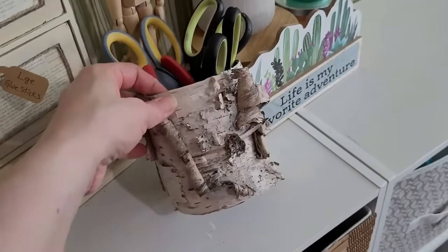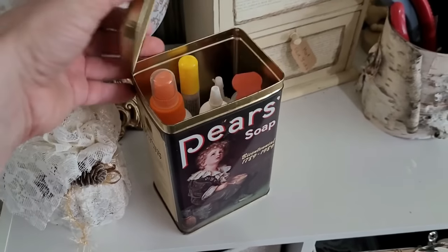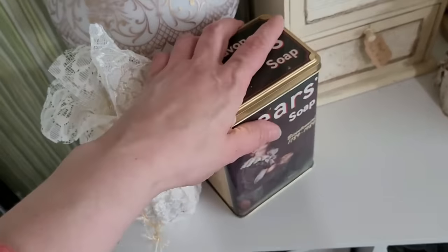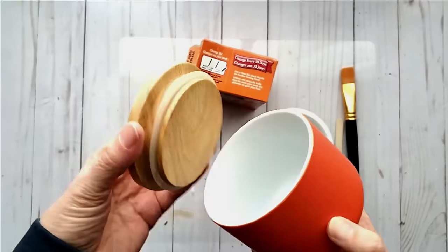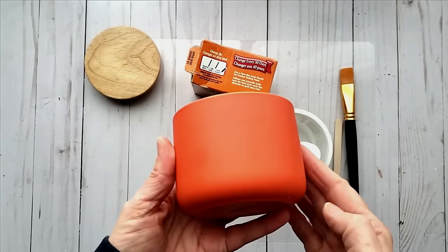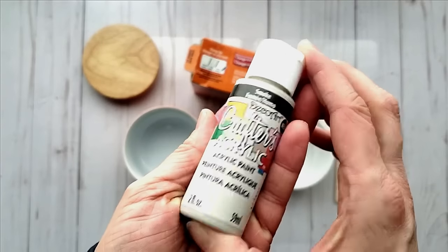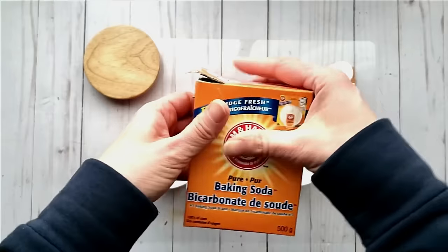So that drawer sits on top of my cube storage along with another tin can that I decorated. I also find tins very, very useful for the craft room, and I think they look beautiful, those vintage tins. I also like to get some ceramic containers. This is one that I found at the thrift store, and I didn't want that really bright orange color. Even though I love orange, that was just too bright for my room.